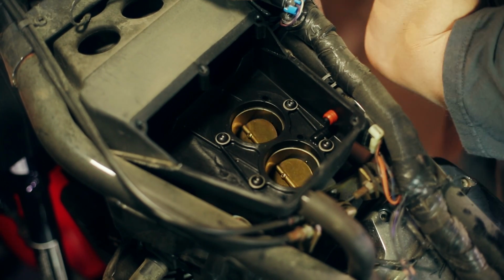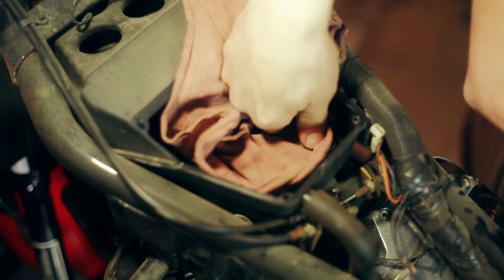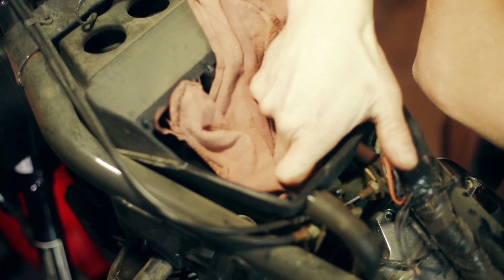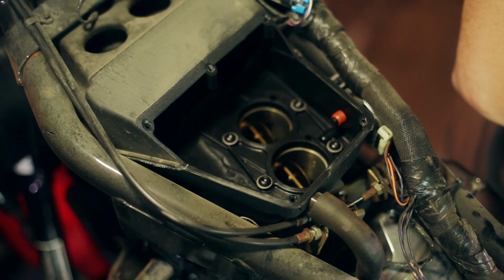So with one hand, I'm going to open the throttle body blades, and with just a dry rag and my finger, I'm going to clean out thoroughly both of the throttle body bores and the throttle body plates, making sure top to bottom they're squeaky clean.